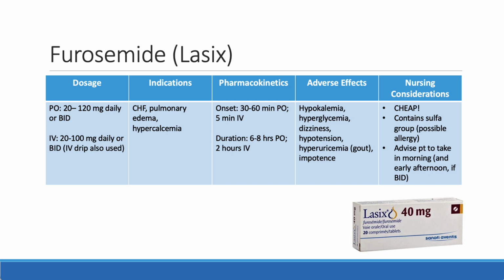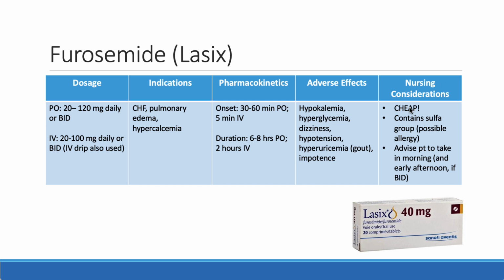All right. Adverse effects. Notice hypokalemia, low potassium. It wastes potassium through the kidneys. Hyperglycemia. Whenever we use a diuretic, any of the diuretics can increase the glucose level. Can cause dizziness, hypotension. That makes sense if we dry somebody out, right? It can also cause hyperuricemia, which is high uric acid levels that may result in gout. So those are potential downsides.